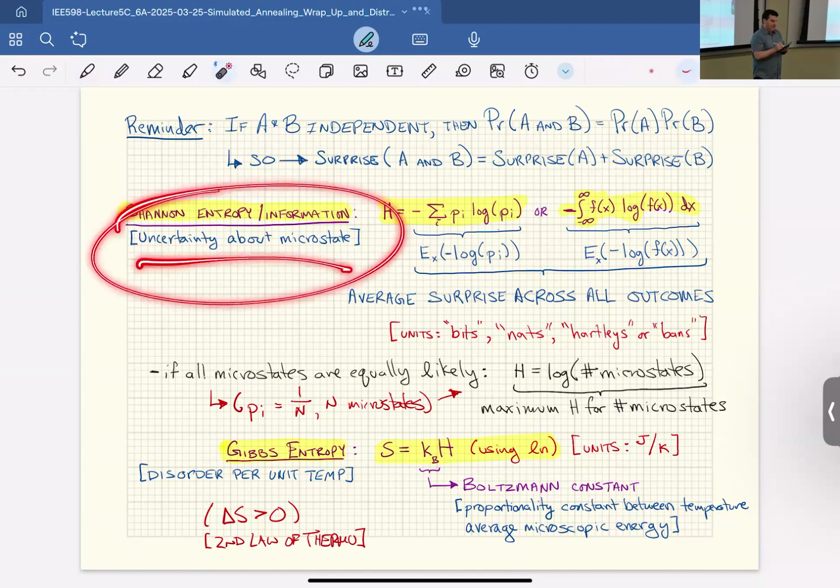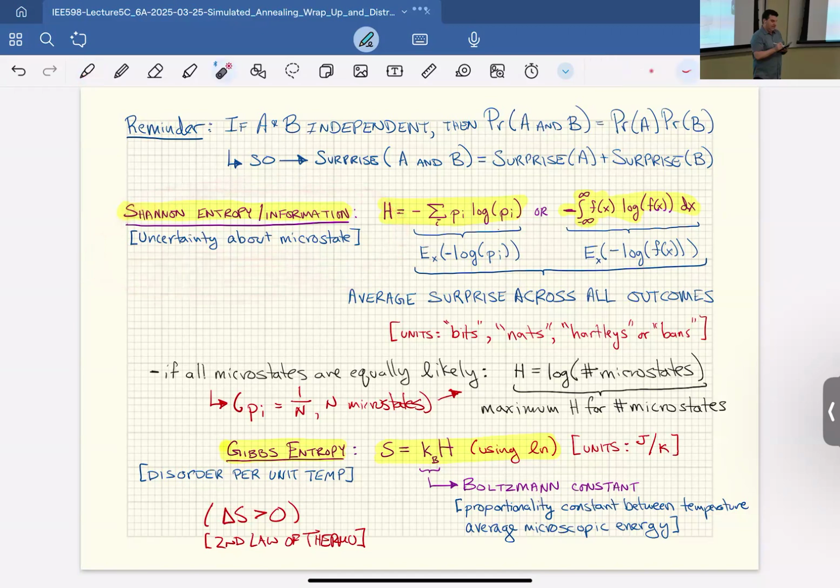Whereas this I interpret as the amount of uncertainty about a microstate, given that I know the macrostate, given I know the distribution, the way the physicists would interpret this is the amount of disorder per unit temperature. So they're saying that if you heat the system up, then the system will get maybe flatter. They'll get more microstates excited, and this is saying that if you normalize out the temperature effect, then per unit temperature, how much disorder is left over, where they measure disorder per unit temp as joules per Kelvin. But it's just a scaling factor.